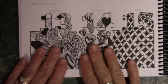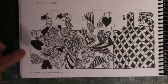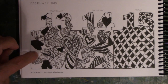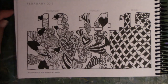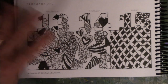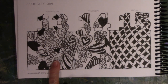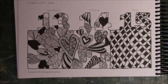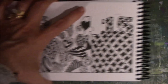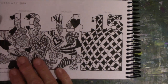This one is special because it's a double one. I may go back and color in some of the areas in black because I think you can't see this well enough, or do some straight lines in the background — anything to make the heart stand out. The 13th of February is my wedding anniversary and then the next day is Valentine's Day, so that's why this one is a rare double.